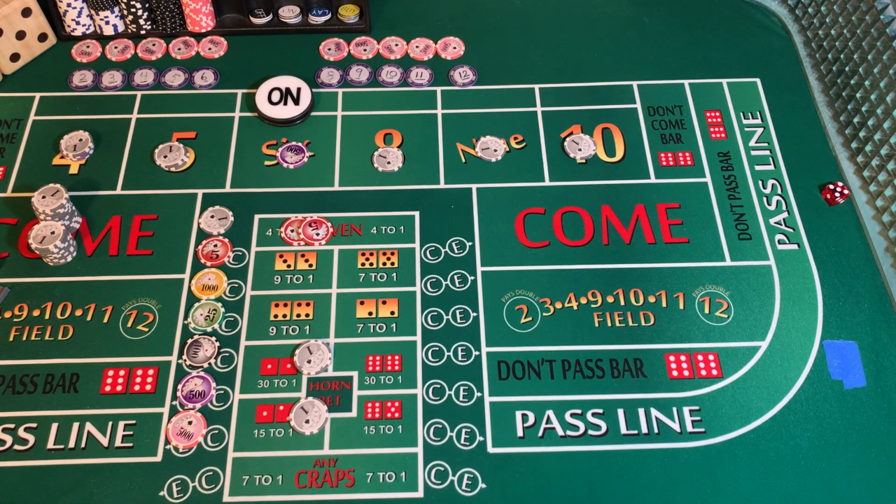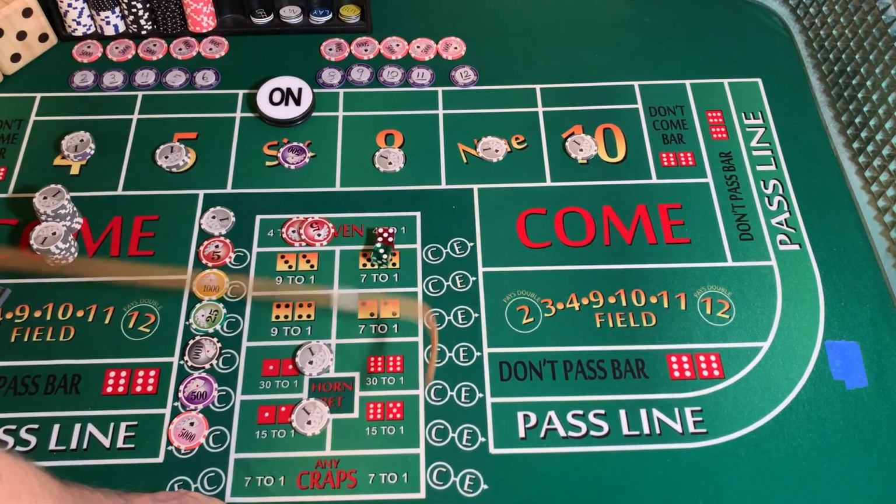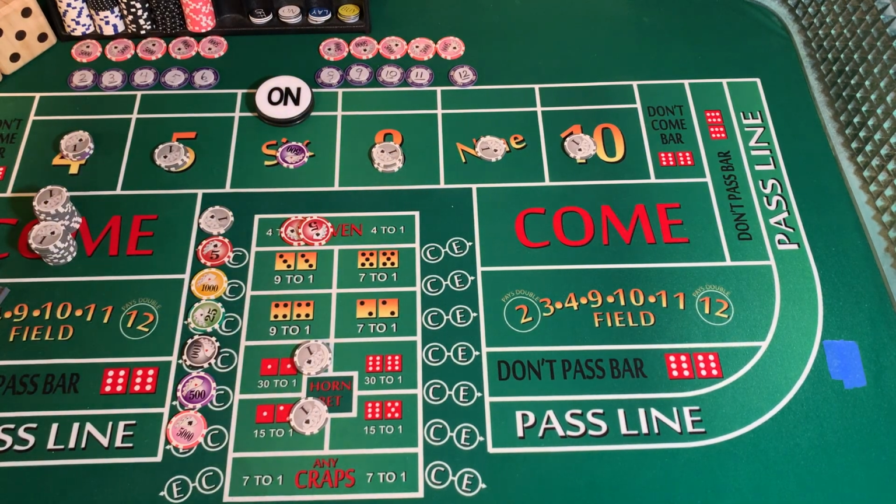Three, five, eight. Game easy. Three, two, four, five. Dice are out.